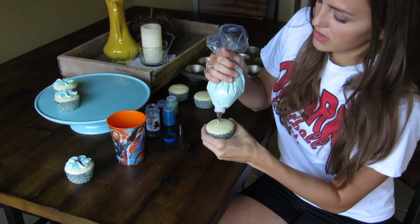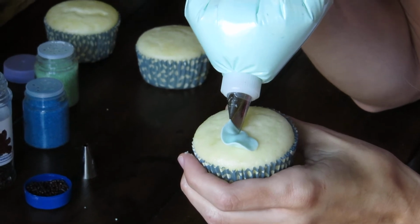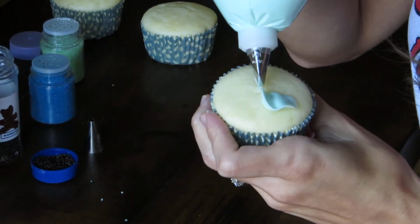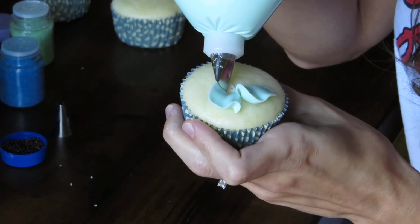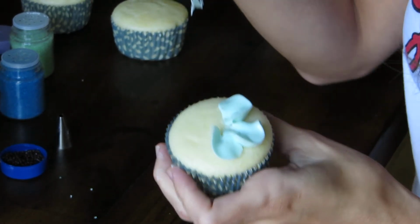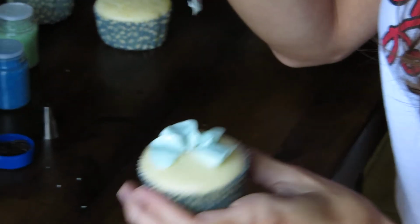But anyway, you'll start in the middle, and as you're pushing the first part of the cupcake petal out, you just give a lot of pressure, barely move it, but you are rotating it, and then pull back. And as you pull back, release pressure, let go of squeezing the icing. And then you'll just move right over to the second place, squeeze, apply a lot of pressure, and then pull back. Then again, and just be rotating and turning your cupcake and your wrist as you go, creating these pretty little petals.